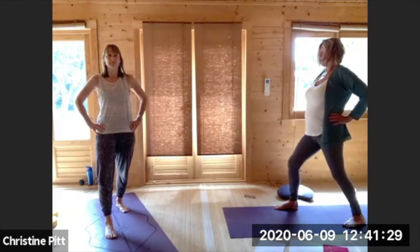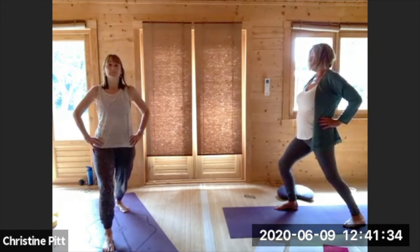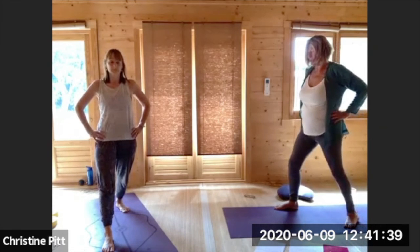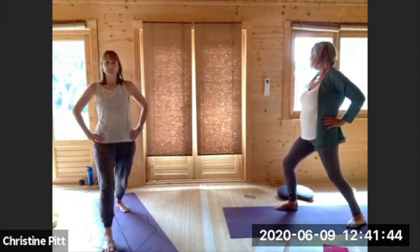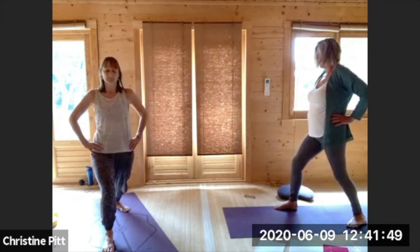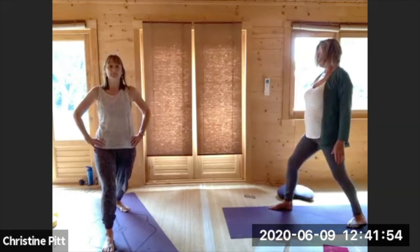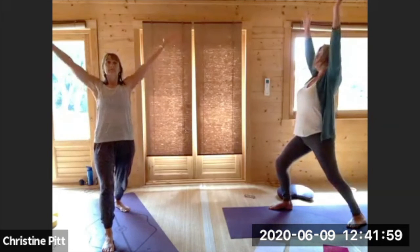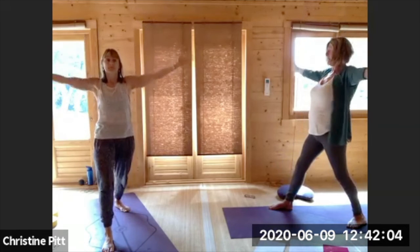And then just dip, bend your front right knee as you drop your weight centrally. And inhale, come back. Feel that you can adjust your back foot. You might like to bring it out to 45 degrees. And again, just dip your front knee as you drop your weight centrally and then come back. Make any adjustment with your feet that you need to. This time, as you drop your front knee, breathing in, bring your hands up, and either look ahead or look up, and breathing out, lowering your hands back down to your side.